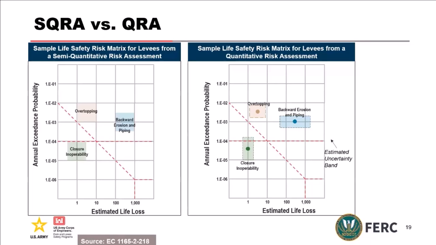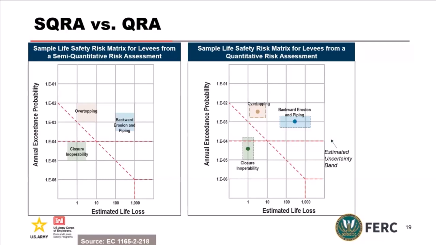we're estimating the best estimate of risk, which is what these points are right here. But we're also estimating the likelihood of uncertainty, and that's what these boxes are here. So you can see that we're just doing a basic box over here, but sometimes the uncertainty doesn't have to stick to a box. Sometimes it's smaller, oftentimes it is larger. I've seen some of these uncertainties range three orders of magnitude sometimes, but we rarely do the boxes anymore. It's more like a shotgun blast, but anyways, that's kind of the difference in the results of an SQRA and a QRA.